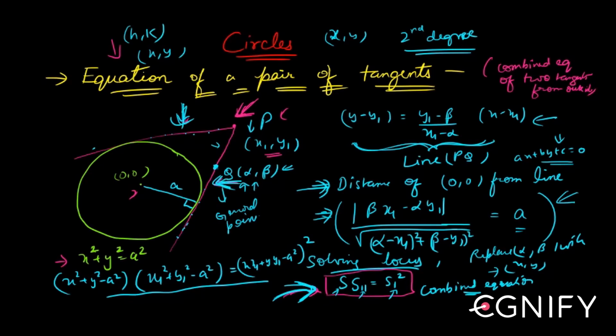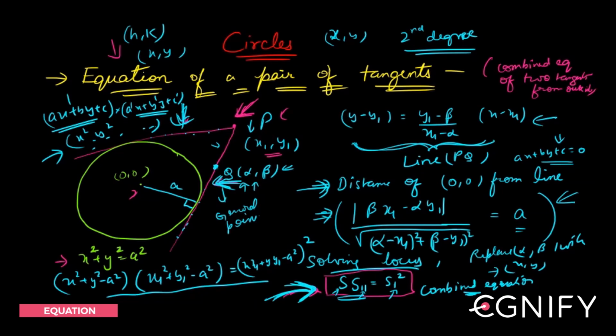So if you are able to dissolve this combined equation, you can always split it into two separate lines, right? So that's a different thing altogether. So it's like ax plus by plus c into some a dash x plus b dash y plus c dash. So if you multiply them, you get an x square, a y square term, right? All those terms. So basically this is one straight line, this is one straight line, and their combination is basically a second degree equation, and that is called your pair of straight lines. So likewise, this is also a second degree equation. You can always split this into two linear equations, and those two linear equations are your two straight lines, right? This was the concept of equation of a pair of tangents.